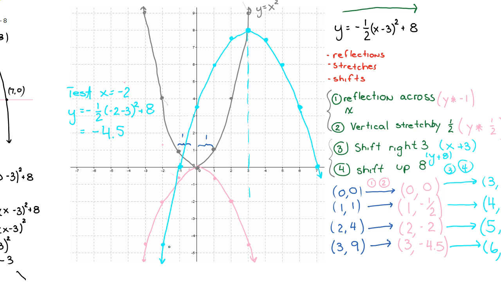Okay. So again, once you've done these steps, you can always test some values. And that's how we graph using transformations. It is a bit of a longer process. As you get better at it, in fact, you don't write anything. You can just put your pencil at that point on the parent graph and walk through it.